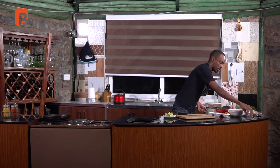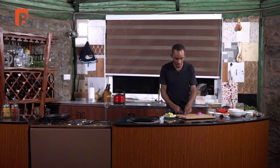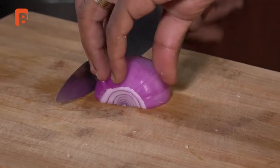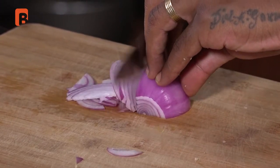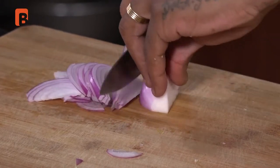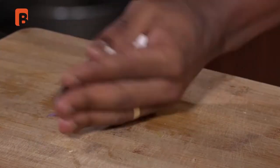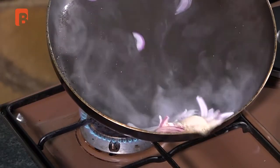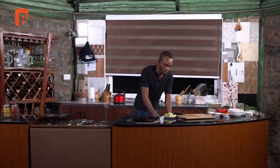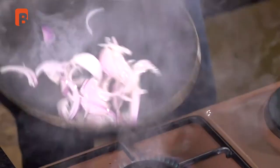So we're going to start this very simple process by chopping up a red onion. So this has already been peeled and halved. So we're going to proceed to chop that very quickly. And we're going to proceed to add that to the hot pan. Of course, tilting your pan forward always allows you to avoid splashing any oil onto your hands and burning yourself. Now, very simply proceed to sweat out your onions.